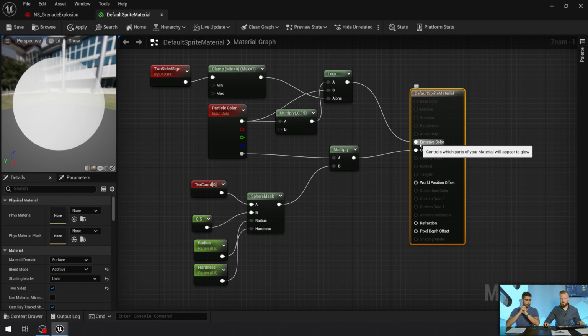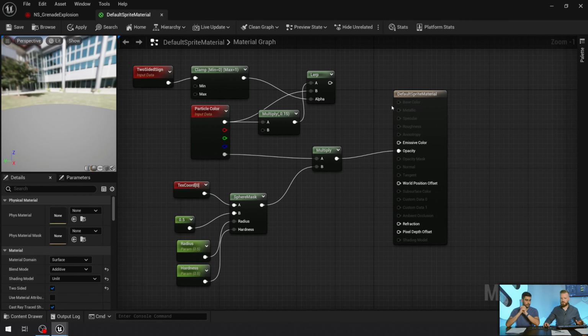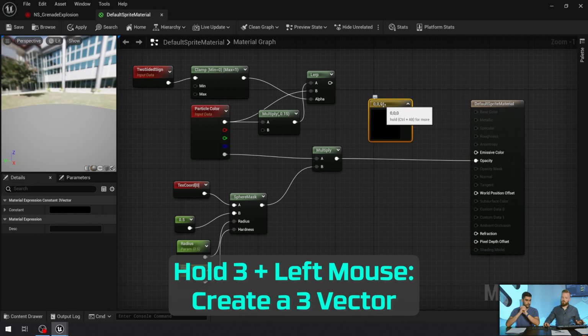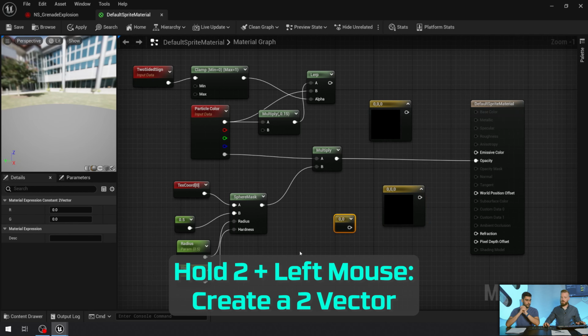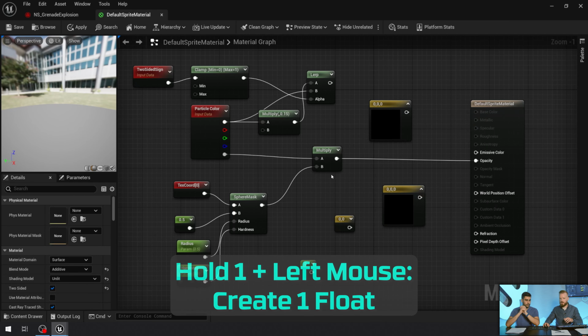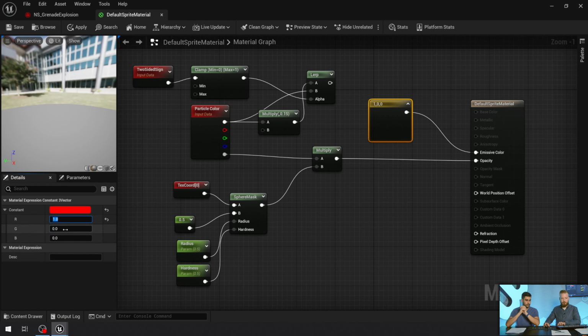So for example, if I come over here and just disconnect this, and for posterity I'm going to just put in a simple 3 value solid value. We'd used the names float versus vector before, right? So I'm going to make a 3vec attribute, and I did that with shortcuts by pressing the number 3 and then left clicking. You can also make 2 by pressing 2 and 1 by pressing 1. You could come in here and right click and use the context menu to search for it, but there's a lot of stuff in here, and so I use hotkeys when I can. So I just want to plug a solid color white into this and show you what it actually looks like. And so white is a value of 1.